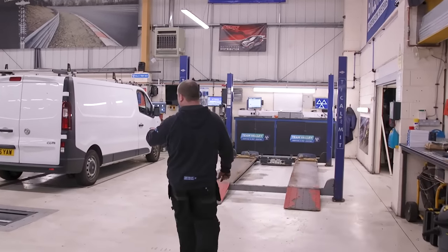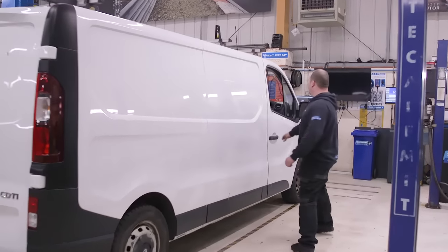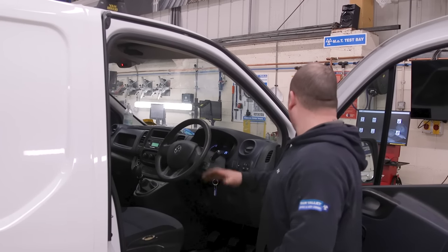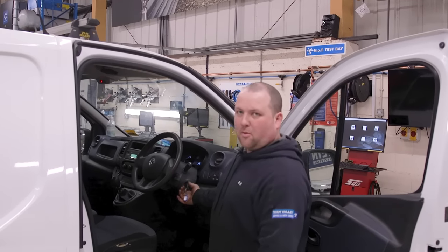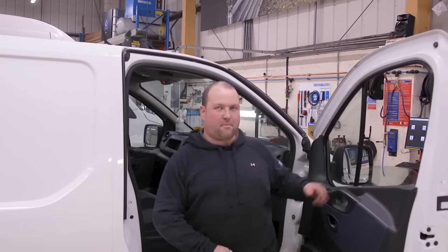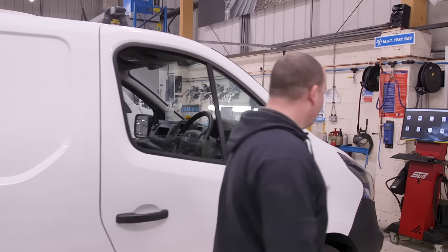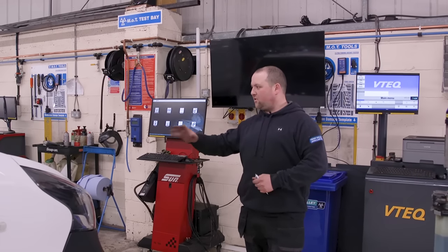This is Paul's old work van from his previous job. It came in because when you turned the ignition on, the wet was constantly going, and the headlights wouldn't work. There's the headlights working alright now. Basically there's a body control module that everything goes through — I don't think the windows worked either, but I think they work now. The body control module — there was a little bit of water ingress, or it just gave up the ghost. All of those problems — maybe 10 or 15 electrical problems — all went through the same module. That's all sorted now.